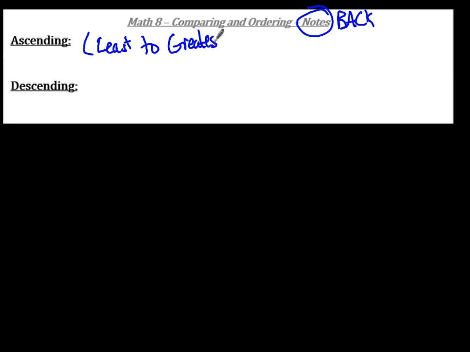So, usually what I do is when I see ascending, I go least to greatest, like that. And then separately for descending, similar idea, you can say greatest to least. And you want to have that because you want to make sure each and every time I can draw a little letter for ourselves, that way we know which way we're going.